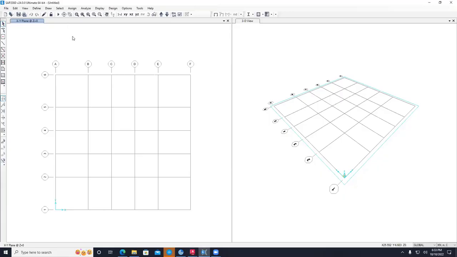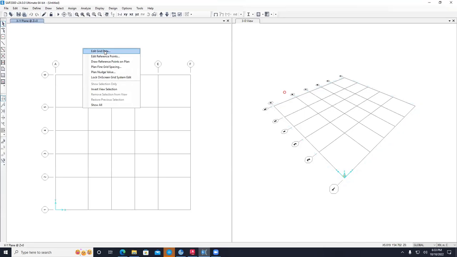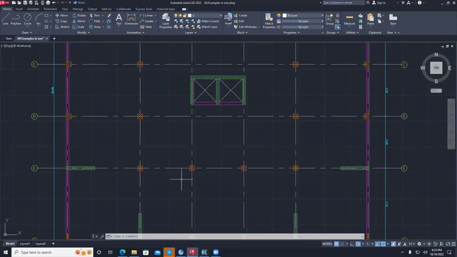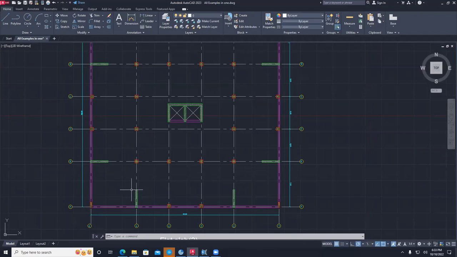So let's modify the grids again. Did you know why I need more grids? Like I just said, we need more grids because I need something that tells me where this shear wall ends. So I need to draw one grid here and one grid here. And also for this core, I need to know where this core starts and where it ends. So we will assume also this shear wall is 3 meters and it's 1 meter from here to here and 1 meter from here to here.